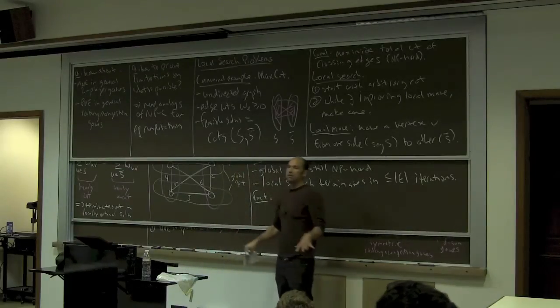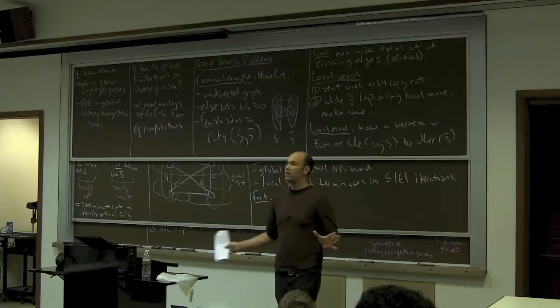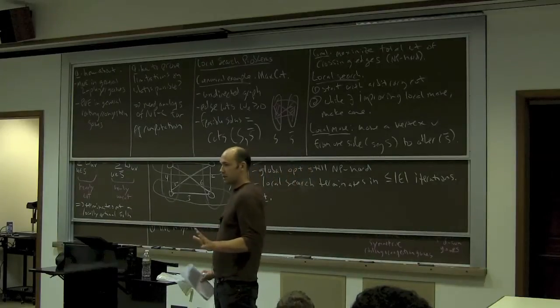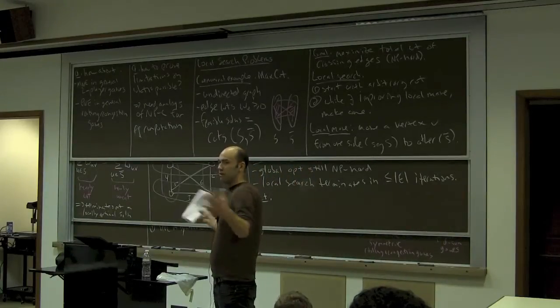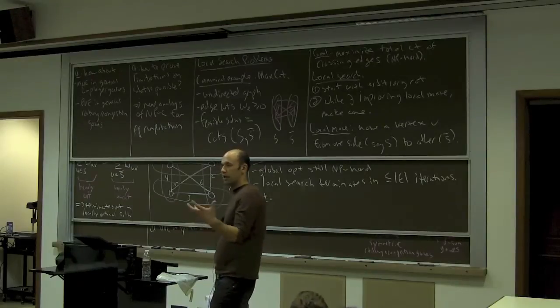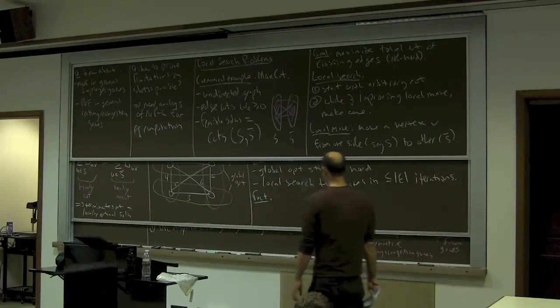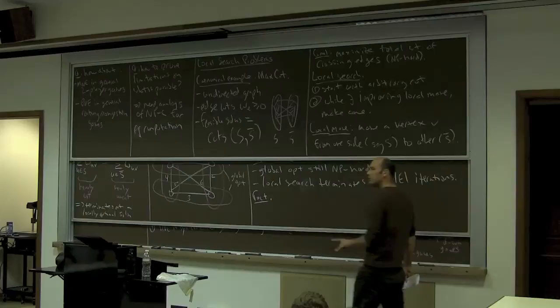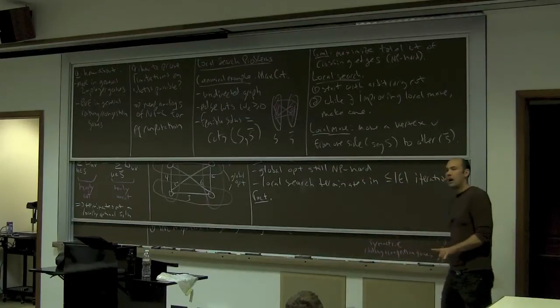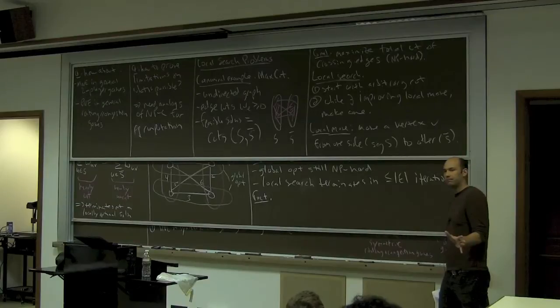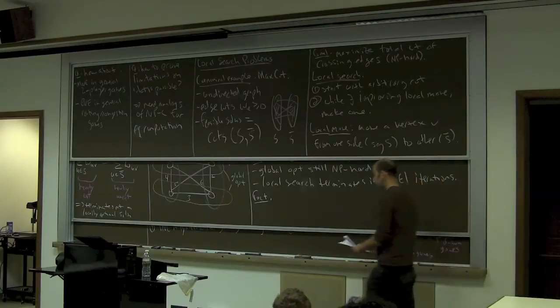So here's a fact. If we drop the condition that the weights are unit, if they can be arbitrary integers, so that this maximum cut value could be very large, exponentially large, say, in the size of the graph, then nobody knows how to compute a locally optimal solution, a locally maximum cut, in polynomial time. No one knows how to do that.